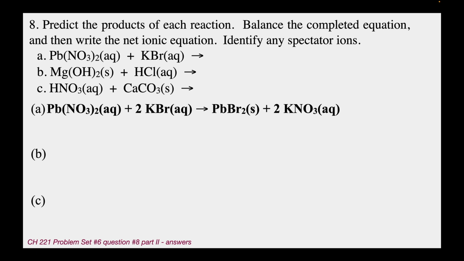Now, it said on the left that Pb(NO3)2 is aqueous and KBr is aqueous. We don't need to change that. Anything with a nitrate and anything with a K plus is always going to be aqueous. So you can see there that there's an aqueous next to the KNO3, no problem. But PbBr2: bromide, chloride, and iodide are usually aqueous unless they're with silver plus, mercury 2 plus, and lead 2 plus. And lead 2 plus is what we have here. This is lead 2 plus with 2 Br minuses making a compound. So PbBr2 is insoluble. It's going to make a solid, and that's good to go.